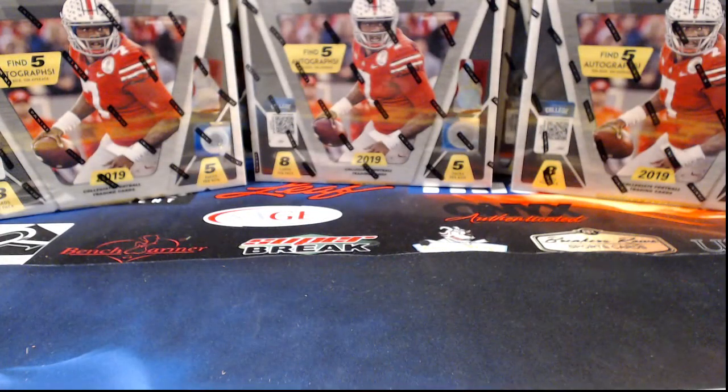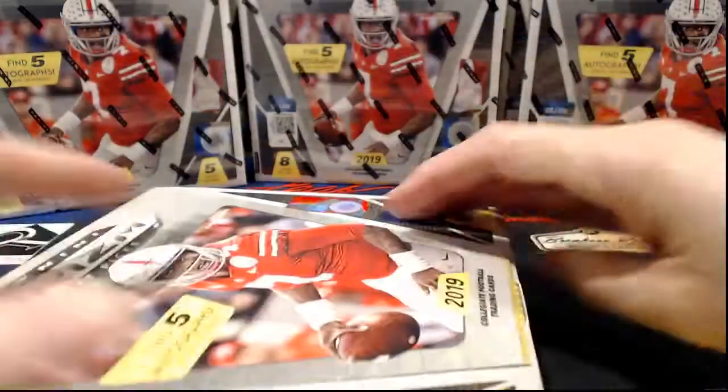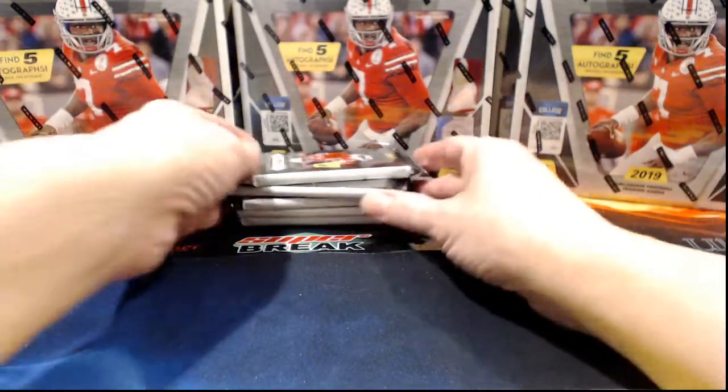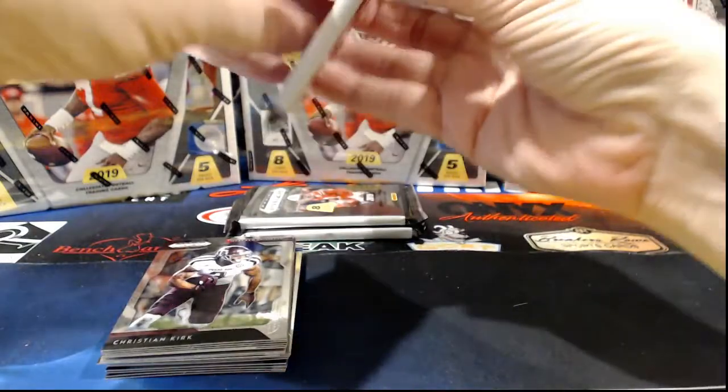Nelson, I didn't know there was a question about Leaf Metal Draft Football. What is your question about it? I mean, I knew it was delayed. We talked about that, actually. We talked about the fact that it was delayed the other night, although you maybe weren't in the break when we talked about it that night. But yeah, they definitely moved it because he had too many redemptions outstanding. I forget the number he told me now, but it would have been like 11 or 12 redemptions per case. And so he didn't want to send it out with that many redemptions. So he pushed the date and figured he could probably get the number of redemptions cut in about half if he just moved it a little bit. So, I mean, that's the last I heard. That's been, whatever, a week or so ago.